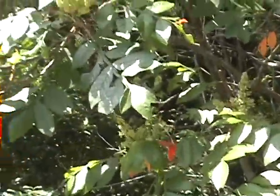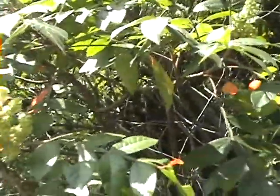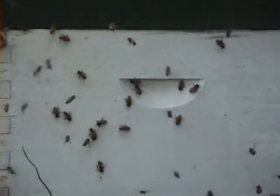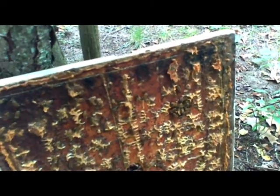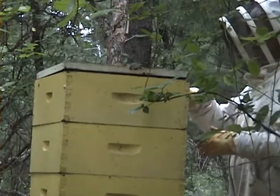Nectar is very watery — it can be 60% to 80% moisture. They put droplets all over inside the hive and evaporate the extra moisture. They need a lot of storage space initially because it's so watery. It keeps condensing as they remove the water. They also pass it from one bee to another, rolling it on their tongue, and in doing that they add enzymes. That evaporation process gradually turns the nectar into honey. When they've gotten the moisture down to no more than 18.6%, they cap the cells with a layer of wax, and that honey will virtually keep forever.